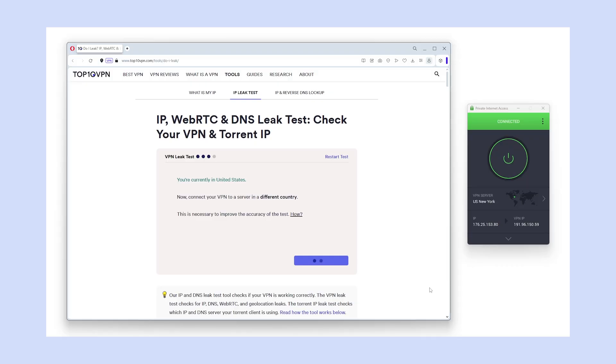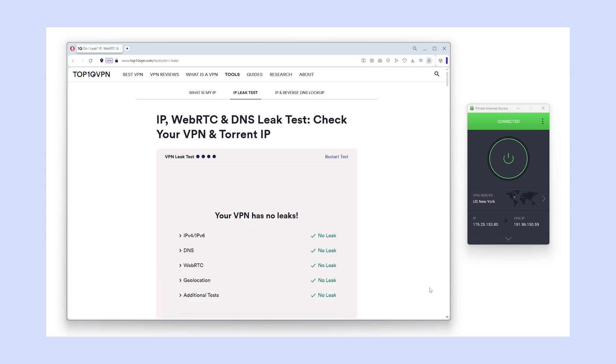On the tool page, begin the test without your VPN connected. Then either allow it to know your location or choose one from a list — this is purely to see whether your reported geolocation lines up with your VPN location. We don't do anything at all with the data. Now connect to a VPN server in a different country and continue the test. Give it a second and you'll see your results, hopefully all green with no leaks. However, if anything has leaked you'll be told how and why. Just as a warning: if you've manually set your DNS servers to public ones like Google or Cloudflare, it will flag that as a potential leak but will also explain that you can ignore it if you want.